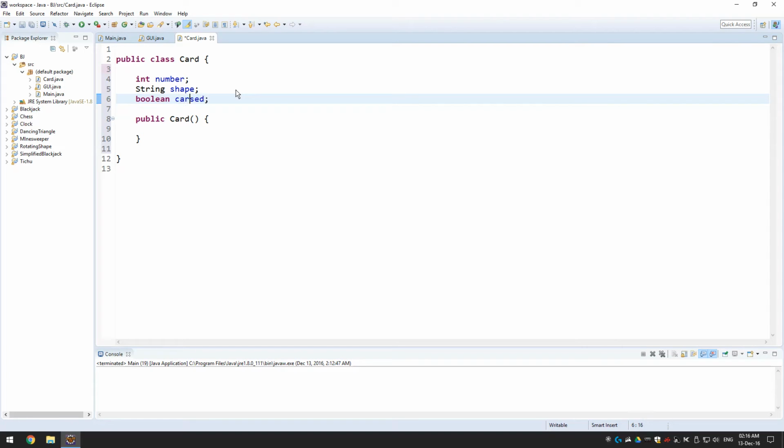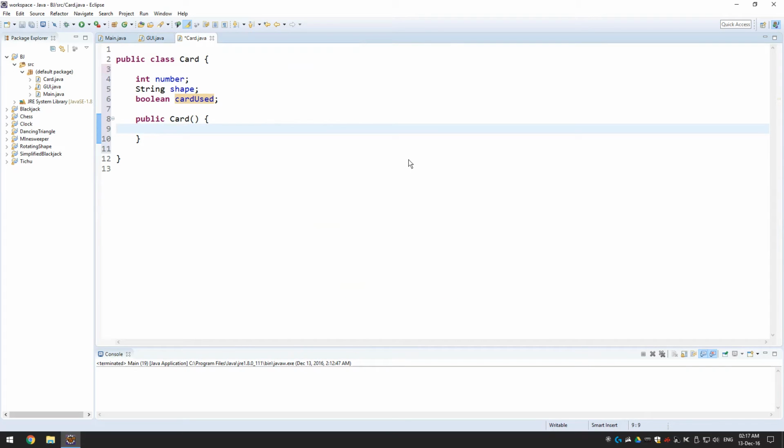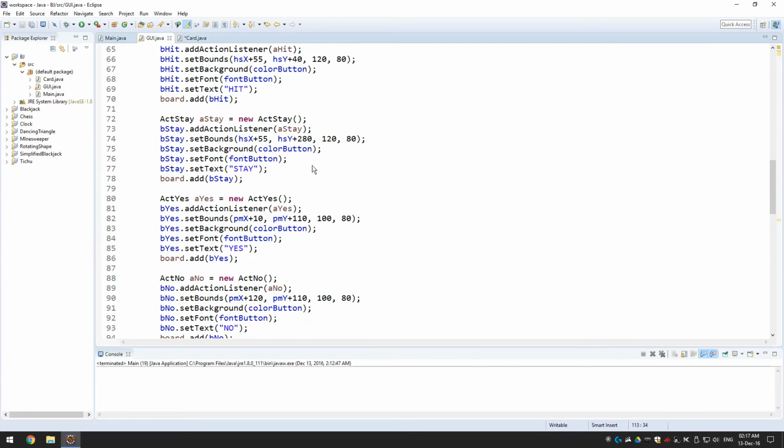Let's make that cardUsed. This is going to indicate whether our card has been used or not, and we're going to use this boolean whenever we're shuffling our cards and opening them or whatever.